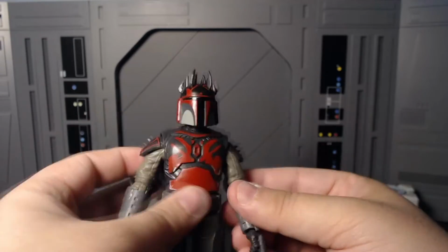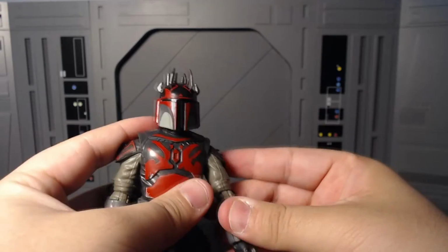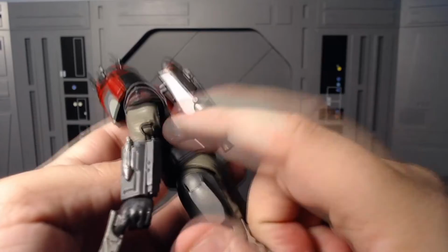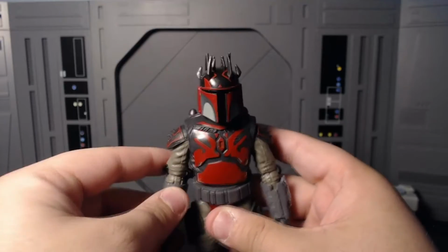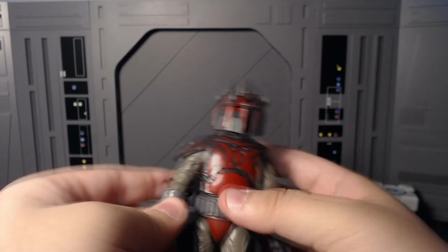Then you got your bicep swivel on both sides. You got your single jointed elbow, both sides. And the gauntlet moves, but again, it's hindered by the wires. Common theme through all these videos. Both sides hindered by the wires. Actually, this one's kind of stiff on the side.